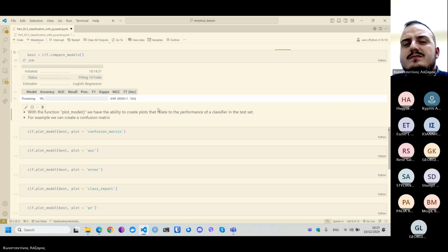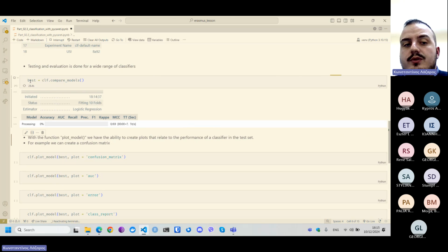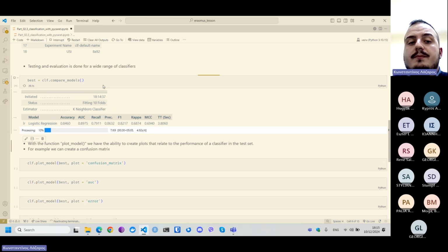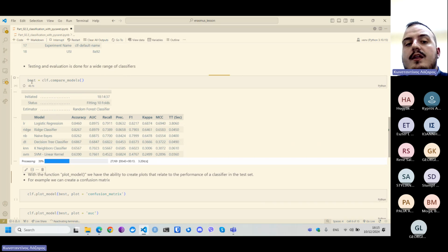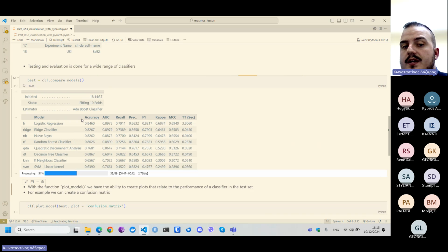Again, just as a reminder, if you run this piece of code right there, what it's doing is that it compares 20-something algorithms on our data set. And then out of these 20-something algorithms, it will store the best one, or rather the one that achieves the highest accuracy score.